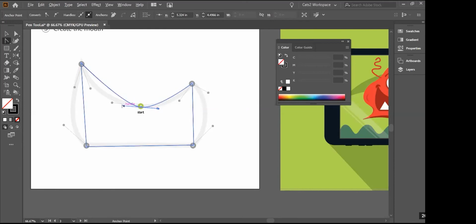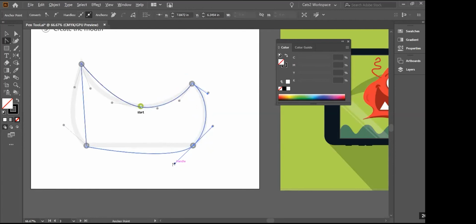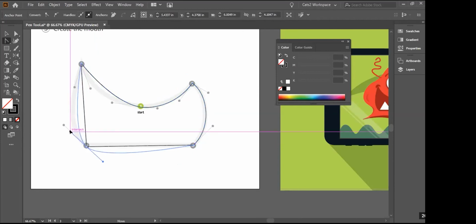So I can just start clicking and dragging. Hold down Alt again because I only want to adjust this one. Click here. Click drag. Click drag, release. Hold down Alt again, then click drag. So, it can be like that. Hold down this, and click drag.